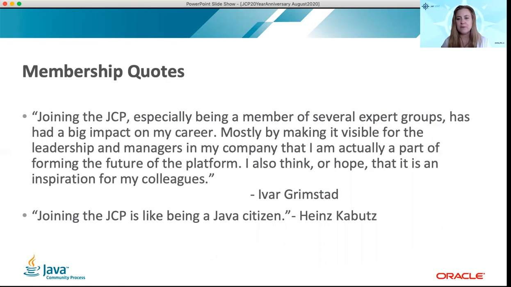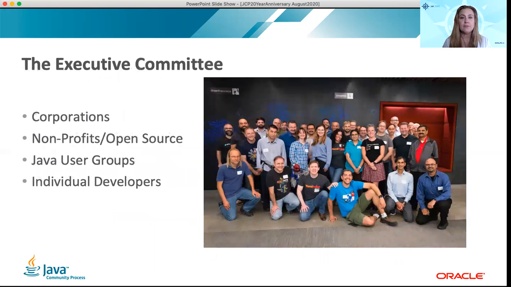That's one of my favorite quotes from Heinz Kabutz. Joining the JCP is like being a Java citizen. So there's a citizenship factor of being part of the thing that ensures the continued success of Java, but also being able to participate in the annual executive committee elections. And the elections are going on now. They happen every year in the September through November timeframe.